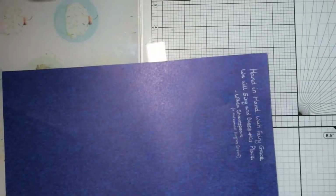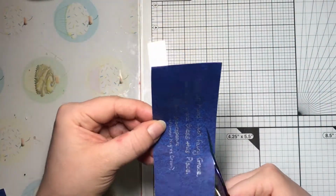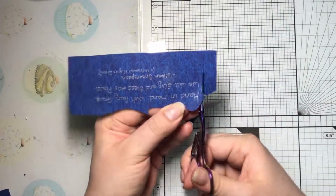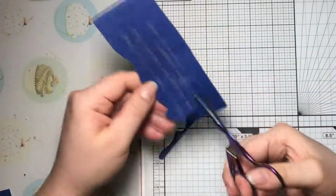So you could pick something that is a quote from him directly, or you can do something like I've done and use one of the lines from his play. And I am just cutting around that randomly, so it's got an interesting pattern around the edge. I'm not following any guidelines.